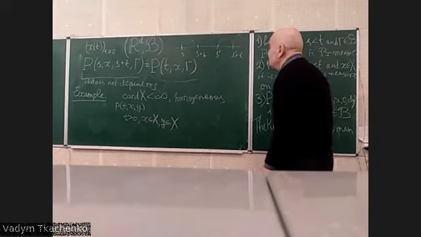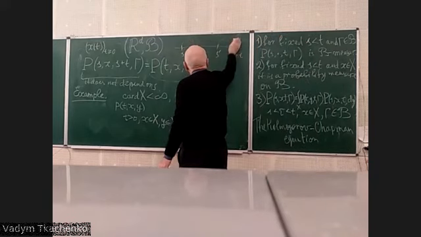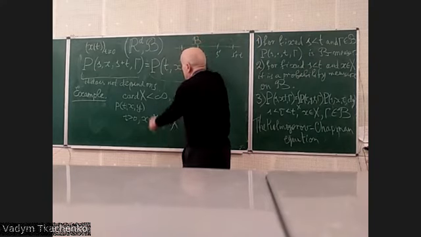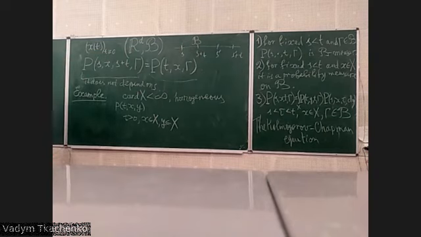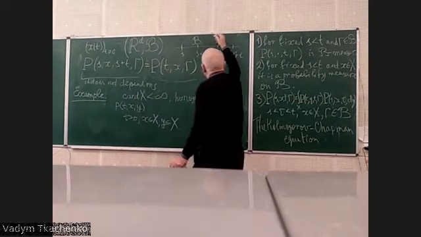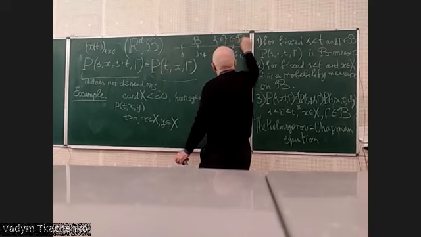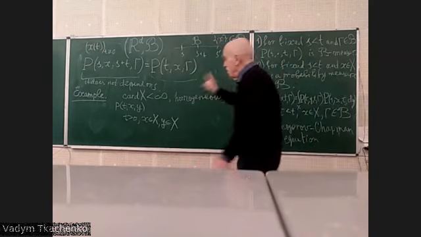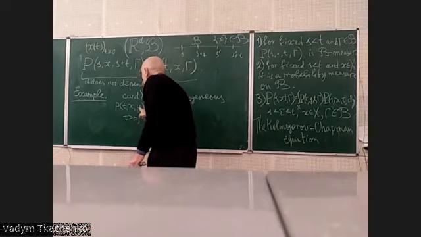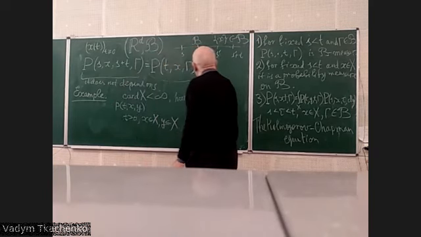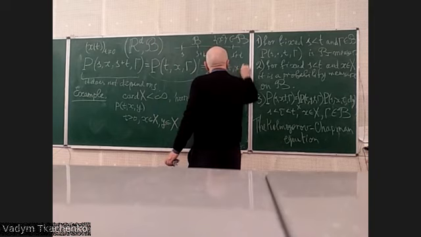Oh, I am sorry, I forgot to say that I always assume that the sigma algebra B in X includes all single-point sets. Such a set is measurable. Okay? So if I know the probability from x to any point, I can then calculate this probability with the sum of P(t, x, y). Okay?